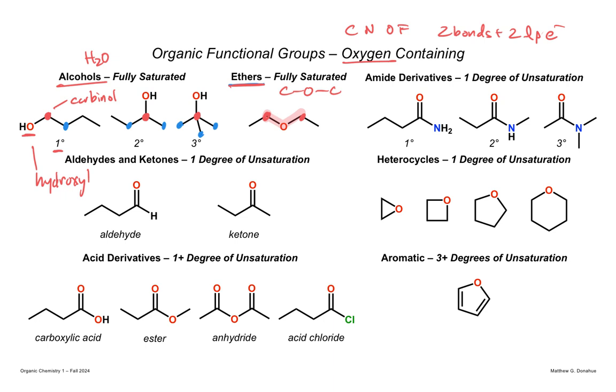So alcohols, ethers, now moving up to functional groups with 1 degree of unsaturation, where that's present in a pi bond. So a carbon with a double bond to oxygen, just those 2 atoms, is called a carbonyl group. And as we'll see on the rest of this slide, there's a lot of functional groups that contain a carbonyl group. And the way they differ is the things attached to the carbon. So in the carbonyl group, we've shown 2 bonds to carbon, but it needs 4, right? So you have these other groups coming off, and I'll just call them A and B. Whatever those things are determines what functional group name it is.